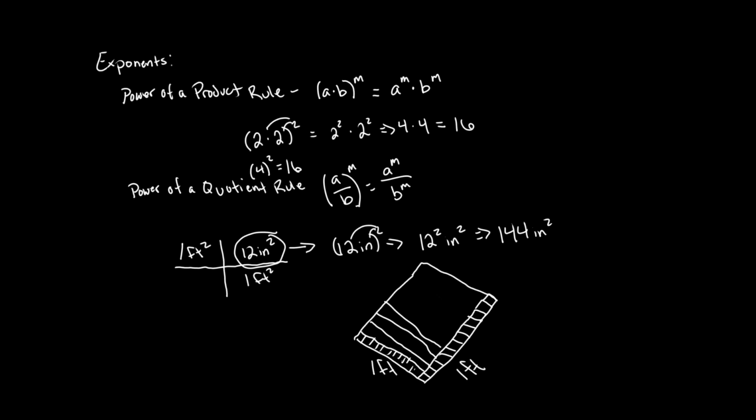You see, 12 squared inches doesn't make any sense. This is 12 squared inches. If it was a box like this, divided 12 times, however many that's going to be, and it was 1 inch by 1 foot, this would be 12 square inches. So you have to keep that in mind.